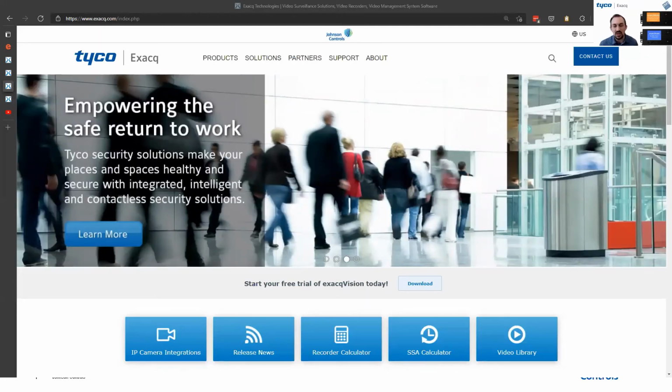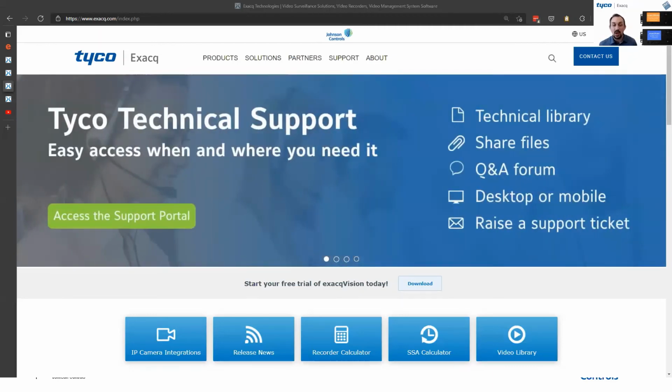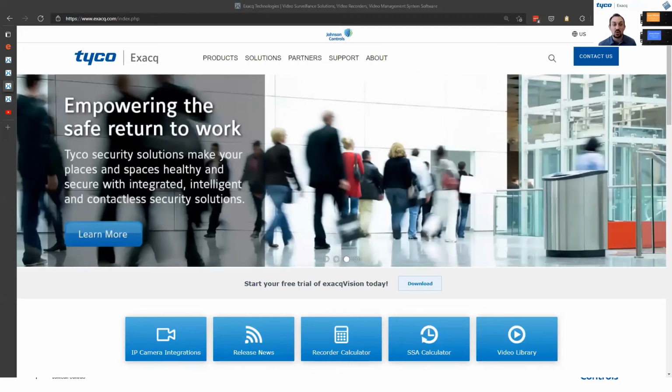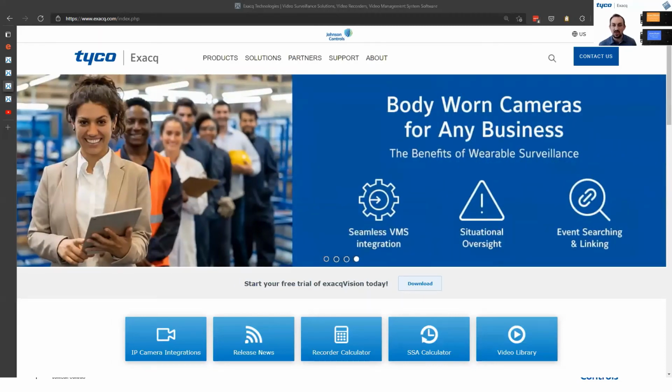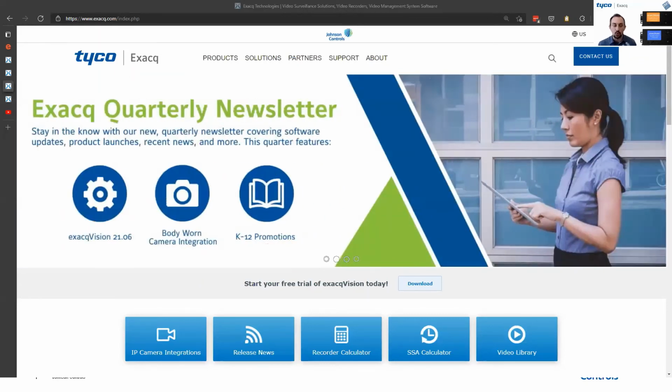Is the relay service free? That is a great question. So it is a free service. Now, for the life of your NVR, you can connect to it. If your SSA is active, you get the best use of it because there's no throughput limitations when you have an active SSA. And all of our Exacqvision servers come with a minimum 3 years of updates, which again is going to get you access to the unlimited relay service. The only limit that's imposed once that's expired, we don't turn it off for you. We just limit the video you're looking at on your mobile or your web experience to 1080p at that point.